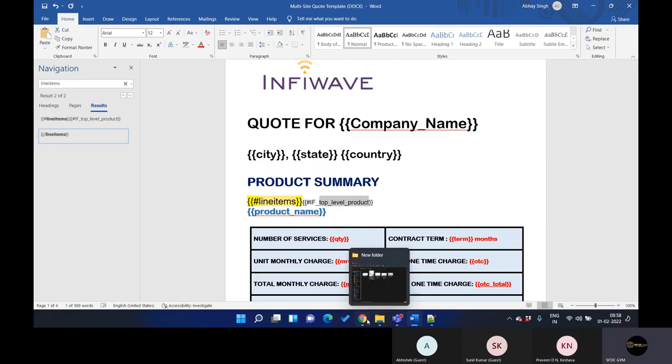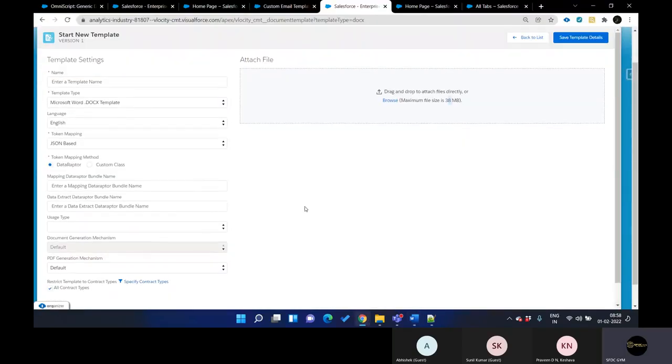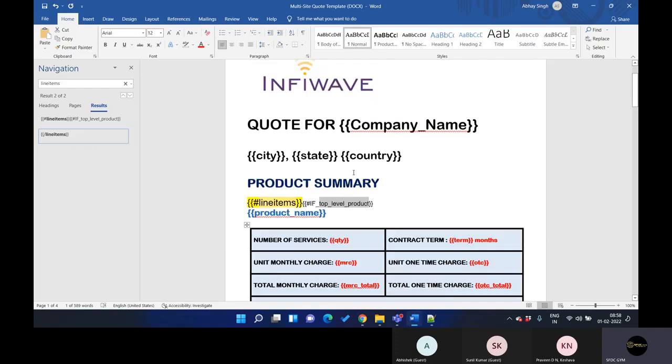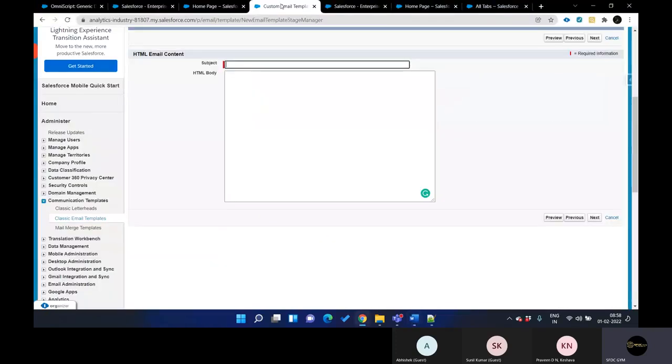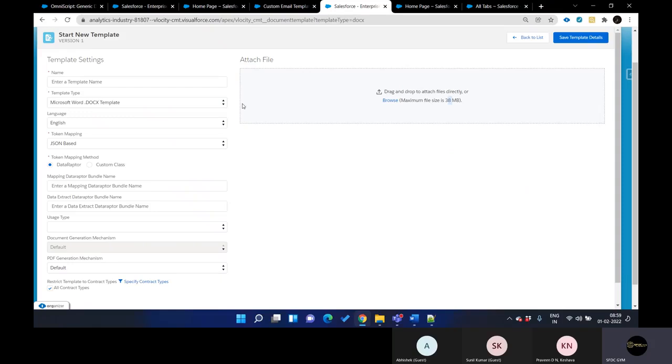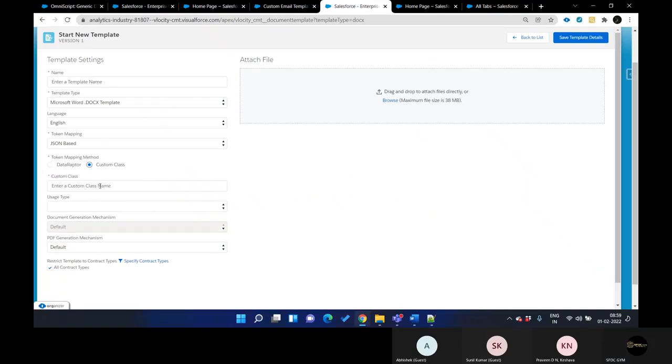Okay, so let's go and check other options. We have discussed the HTML part, which is just the UI part. Here also, if I compare this with the VF template or anything, it is just saying values and all. We have done that, but from where does the value actually get generated, and what will be the source of data? Let's see those options. You need to take care of these two things. This source will be either a data raptor or a custom class. Why a custom class? Because if something is already written and you already have a well-formatted response, then you can go for custom classes. You need to write the name of the classes and then you can do your work.